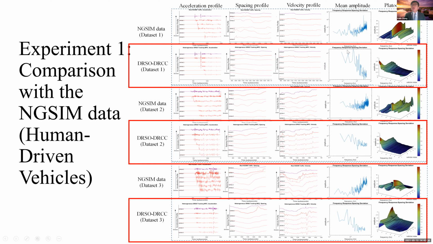You can see from the frequency domain it is decreasing, basically it's dampened. You can see from both, this is the mean amplitude of each individual vehicle. You can see this is really on the downward side in both scenarios. Data set 1 is one shock, data 2 and data 3 are three shock. So you can show all these things to show the string stable based on definitions, and it is much better than the human driver. So we show the stability from this data set.